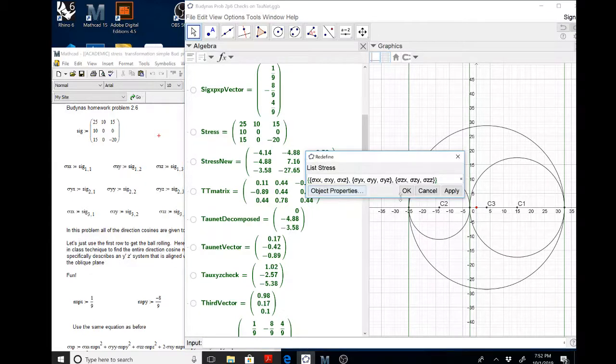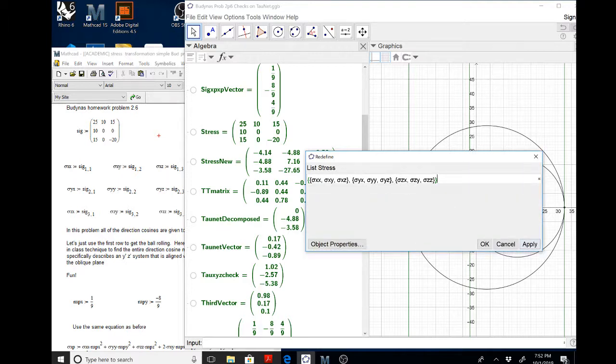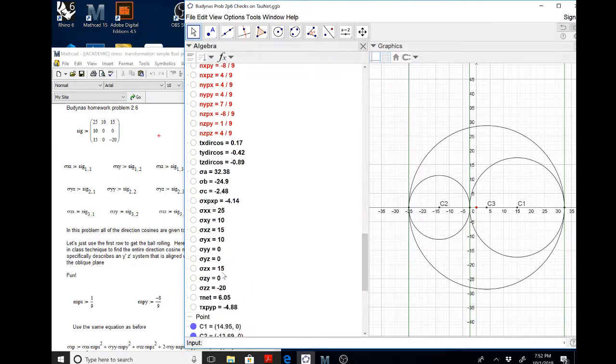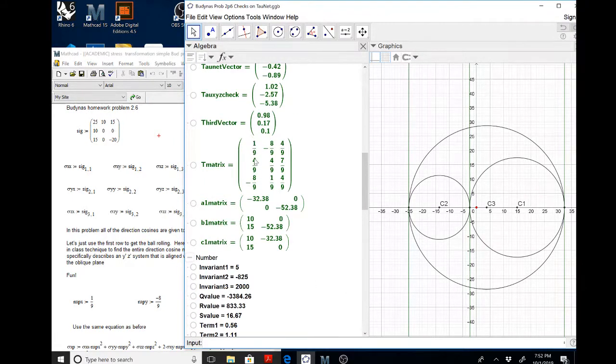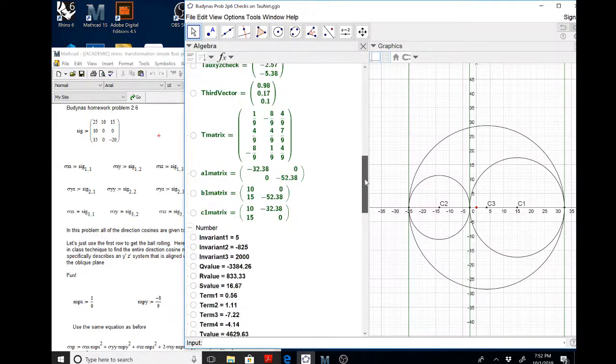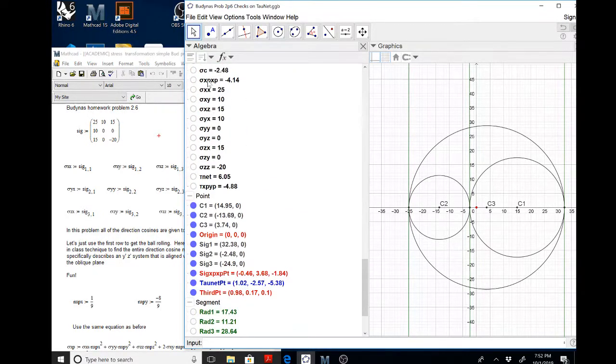For my stress matrix here, I used the curly brackets, of course, but I said it's sigma xx, sigma xy, and if you're wondering how to get the Greek letters, they're right here, or on the very, very right edge of any input bar. And that's kind of handy because I need these numbers. So either type in these numbers as scalars and then pop them into the matrix, or type them in as the matrix like I did for that trial and then pull them out as scalars. Okay, either way is fine. Whatever is easier. I actually think putting it in here is slightly easier, but it's up to you.